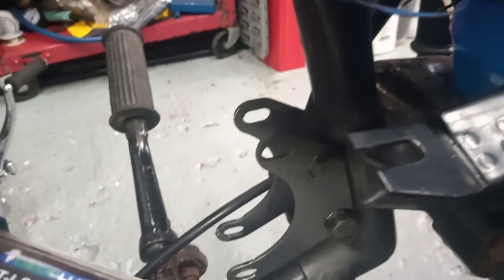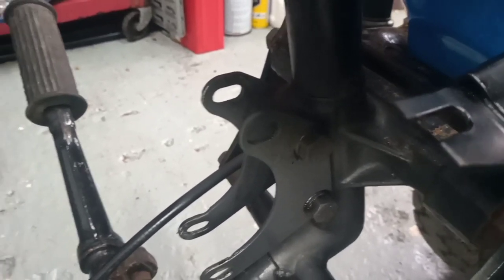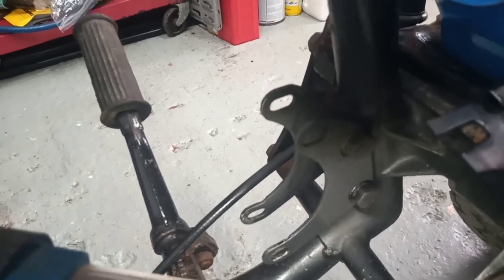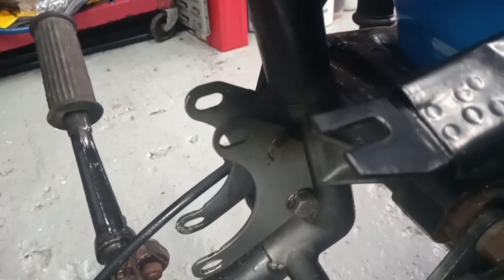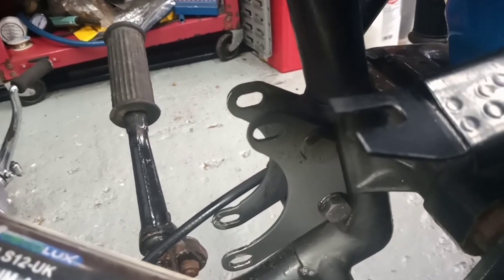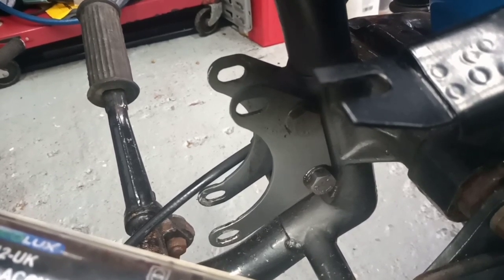Okay, forgive the handheld, if you will. I'll just move the light in a little bit. There you can see I've thrown a little bit of black paint over it, just a dusting really, to cover up the fading surfaces, the exposed metal. So there's plenty of material left on the bracket. I've tidied the radius up to a reasonable, presentable sort of standard, and we'll have another go at fitting the engine and see if we get that clearance.